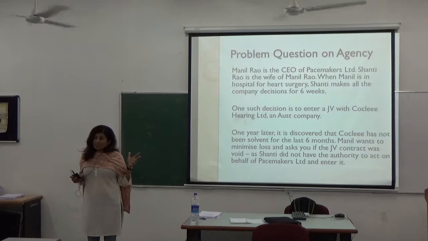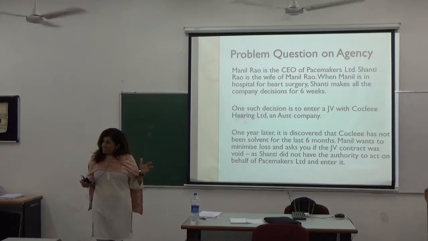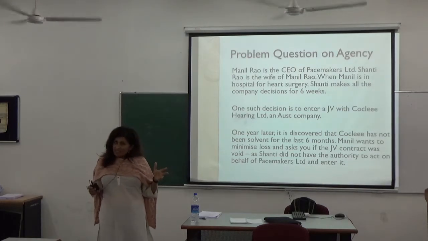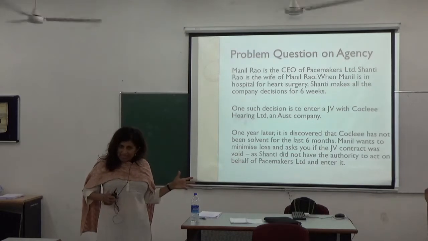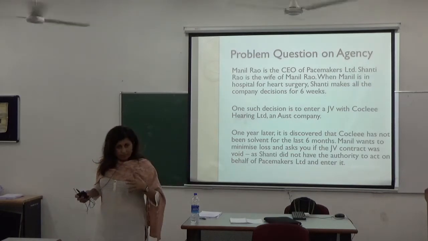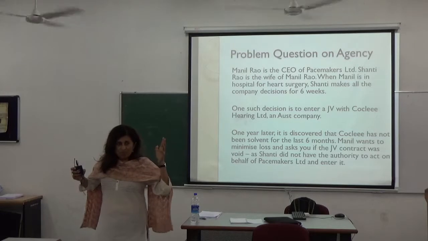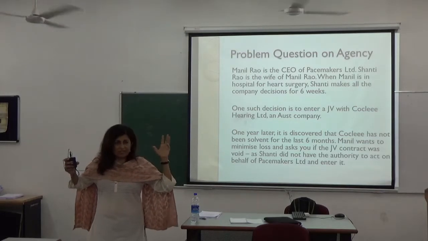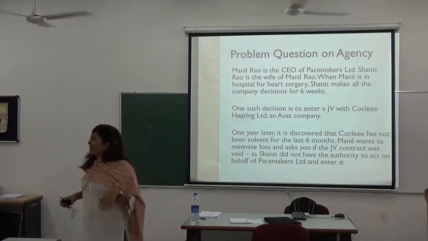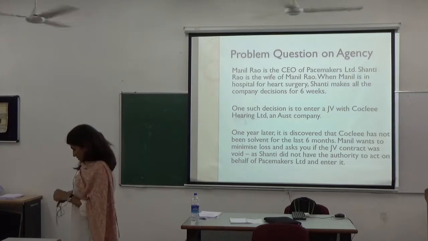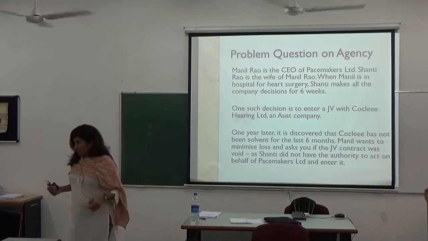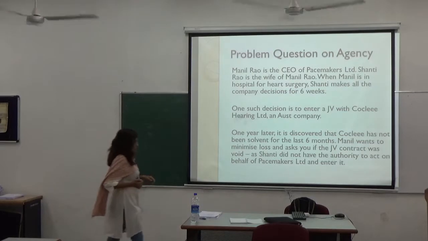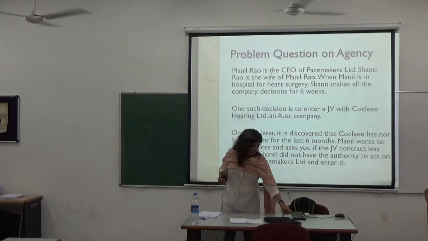Does that make sense? So the question is, is there a valid contract between Pacemakers and Cockley? Because of course they know it's insolvent. They don't want to actually get into the contract. They want to back out. It's a valid contract because it seems to be ostensible from Shanti. It is ostensible. Yeah.